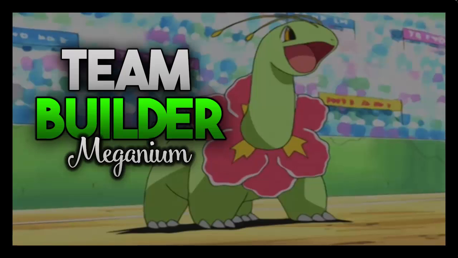Cool Trainer Crow here, and welcome to my Meganium in-game team builder. Now, this is going to be for the Generation 4 Heart Gold and Soul Silver. You can use this team for Crystal, Gold, and Silver, but the moveset will be a little changed.